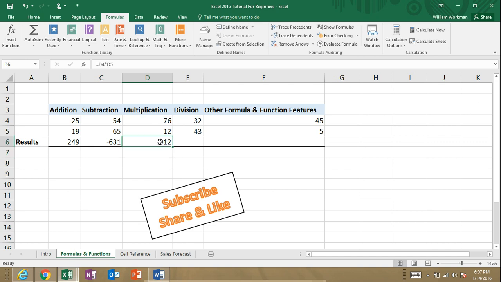Okay. You also have the product function. So you could do product, open your parentheses, and then I select a range of cells just like we did with the sum function, and then I close my parentheses, and there I have the product of 76 and 12. With the product function, we can select a large range of cells.